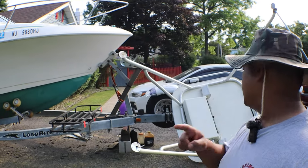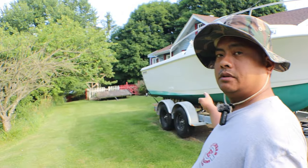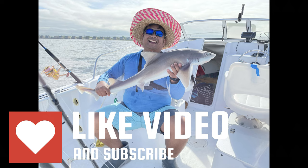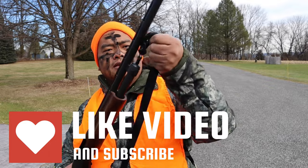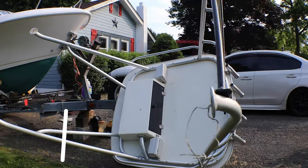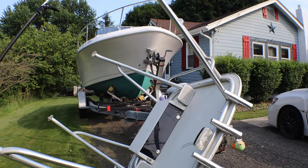Alright guys, so for today's video, we're going to be installing this hardtop into my boat. Everybody knows that I didn't get this boat brand new. So we're going to install them. I picked this hardtop last week in South Jersey. Big shout out to Clint Iswood, where I picked this hardtop from.